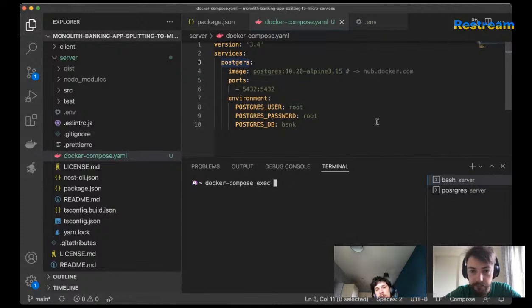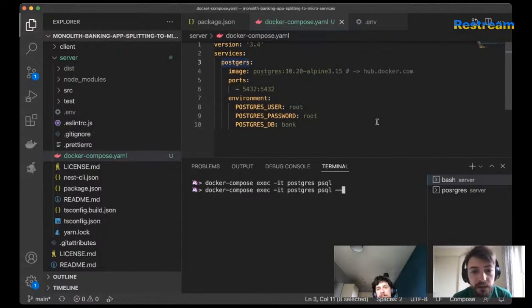So we can do exec, follow the container ID, I guess. Yeah, Postgres. And then we need to do the command. So let's try PSQL.